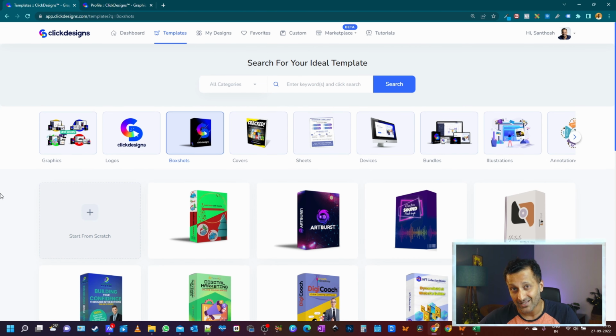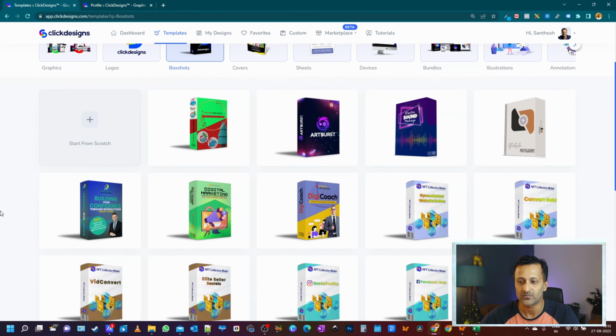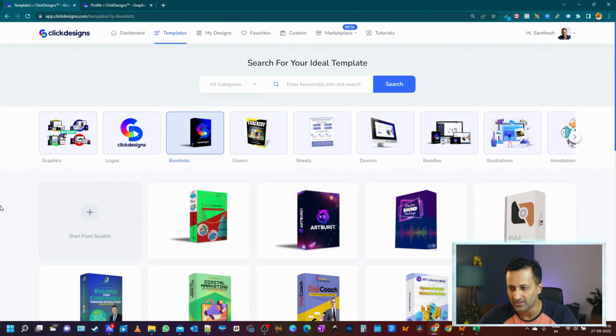But one of the major reasons I started using ClickDesign is because of this. Because it saves a lot of time, money, and I don't have to break my head to be very precise and things like that using Photoshop. And when I'm teaching entrepreneurs uncomplicated designing, this is an uncomplicated way to create product mockups. Don't you think? Let me know in comments, okay?